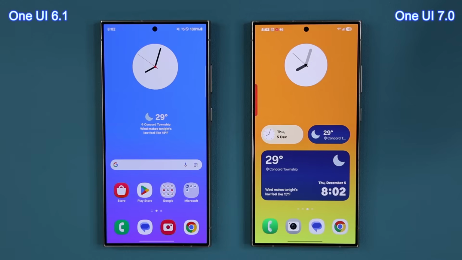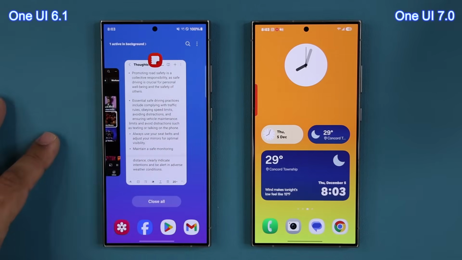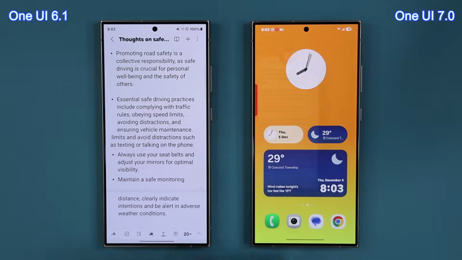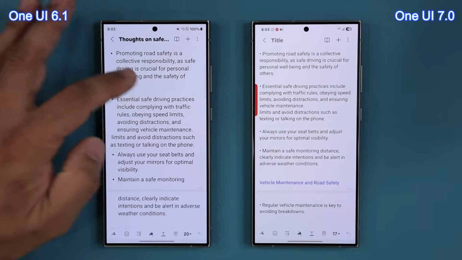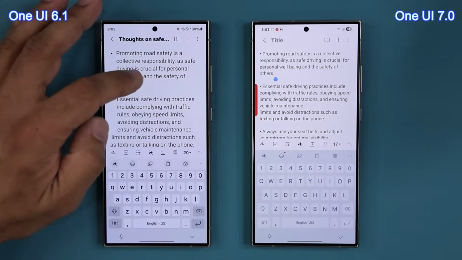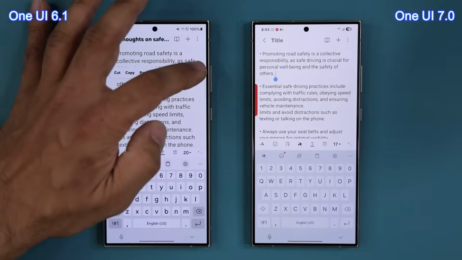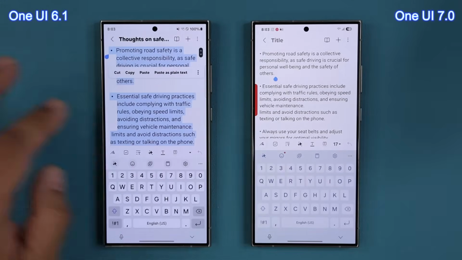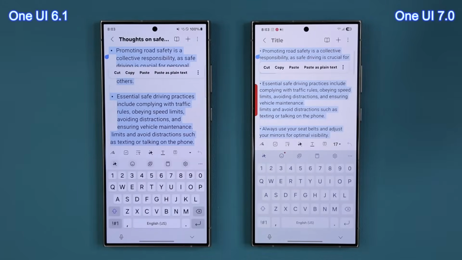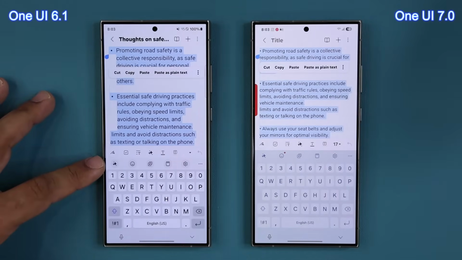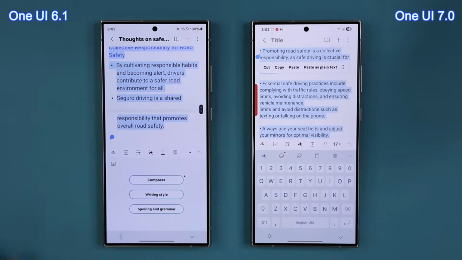Now the first thing I do want to talk about has to do with an intelligence feature. So I'm going to show you guys how they made it look much better. To demonstrate, I'm just going to pull up my Samsung Notes application on both over here, and we have the same exact note. Then I'm going to tap over here, bring up the keyboard, and select all the text. All right, tap and select all. Do the same over here, tap and select all. Now I can tap on the intelligence button right here in the keyboard.